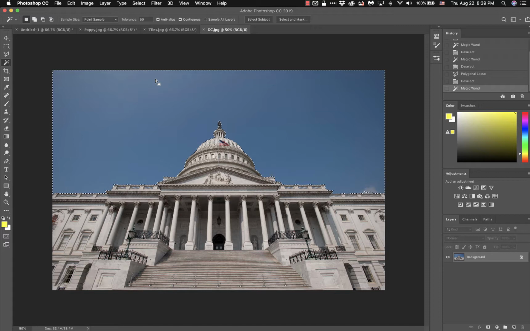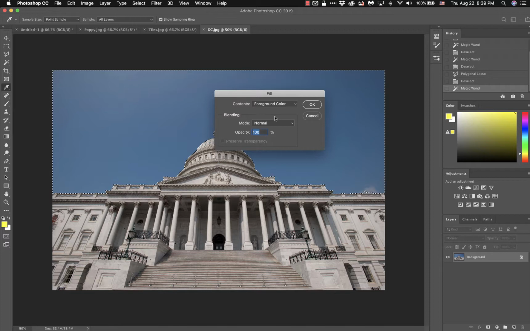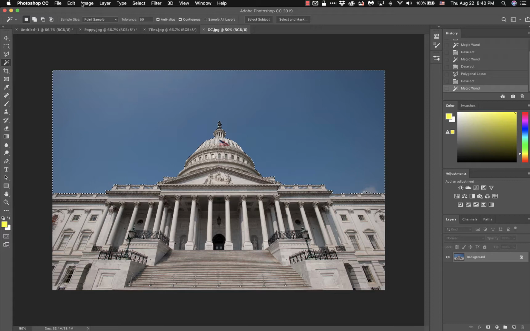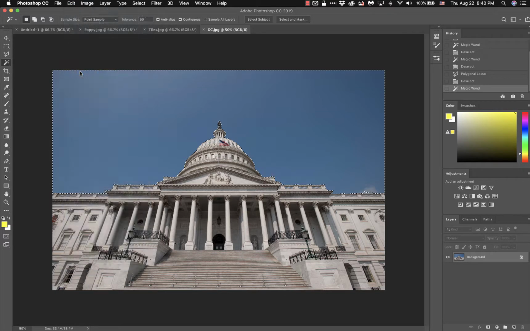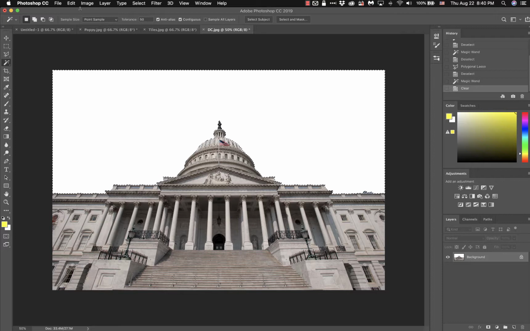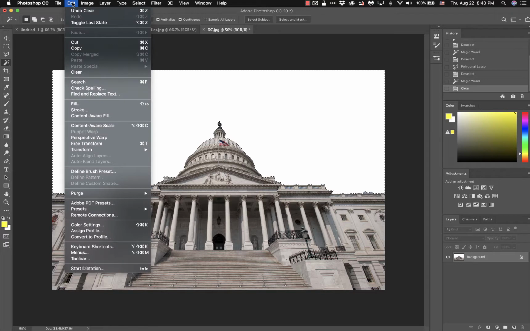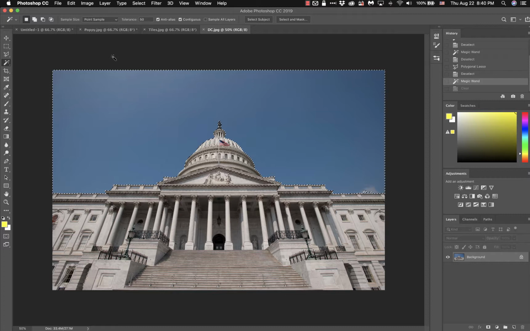And of course, like with all selection tools, you can cut out, you can delete the sky. If I hit delete on my keyboard now, I keep making that mistake. You guys must be laughing. I know I am. That's embarrassing. Sorry for that. To delete the sky, for the Mac users, you got to come up to edit, clear. All right, there you go. Delete the sky. I believe even for you PC guys, you could go edit, clear. Okay, so let me undo that.